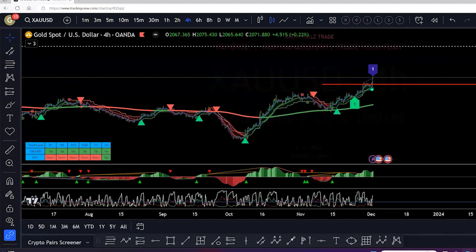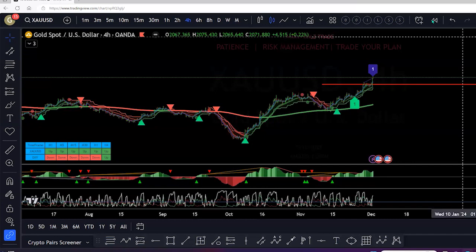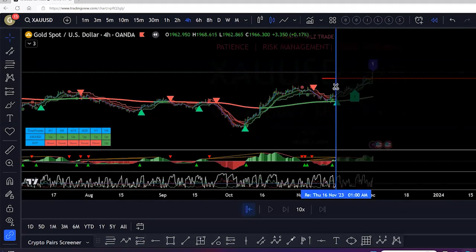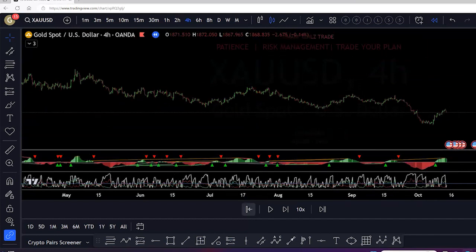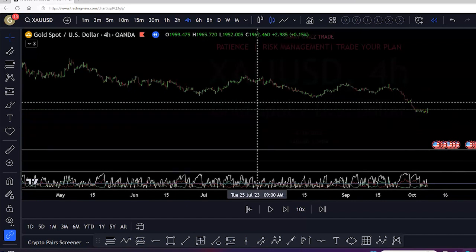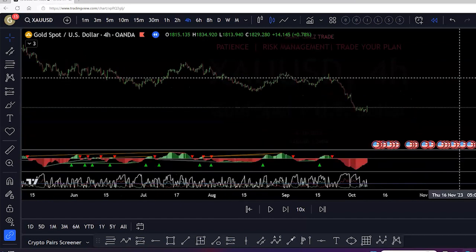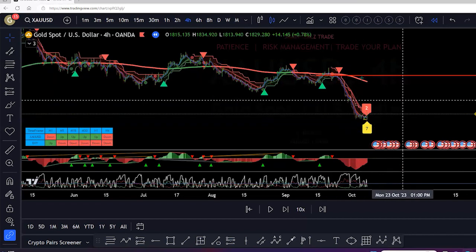So see where price is right now. I'm going to show you, right here, where price was about to flip over. Watch where it should be. It hadn't flipped yet, right?